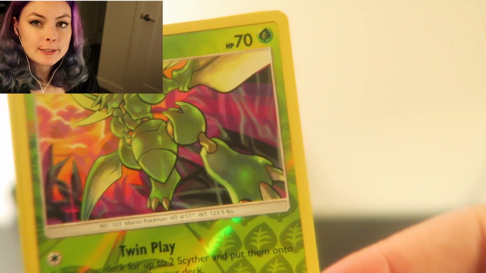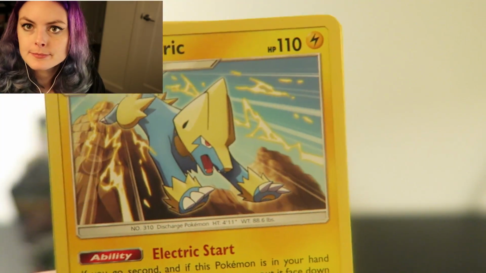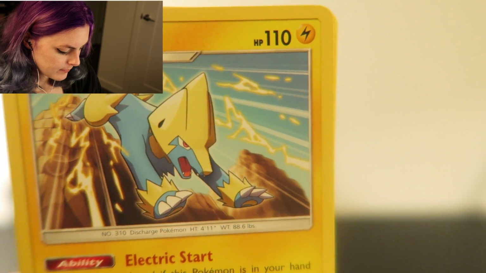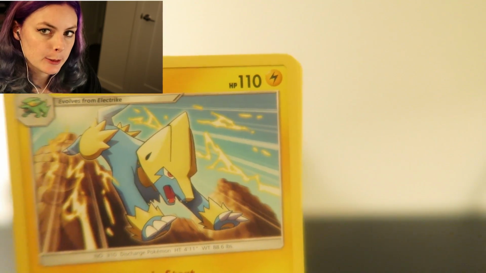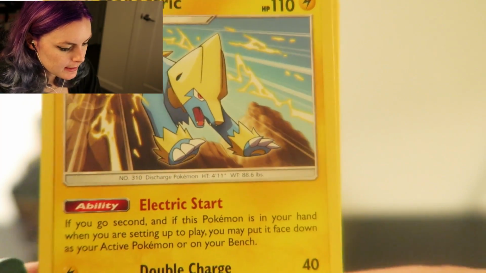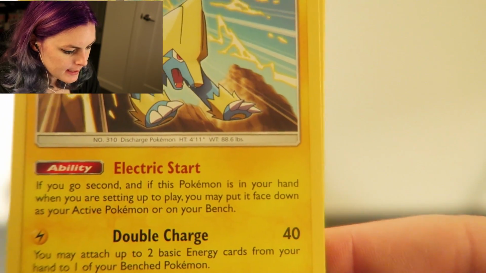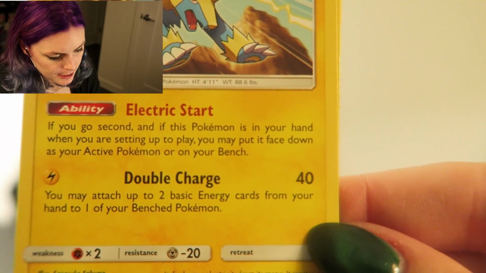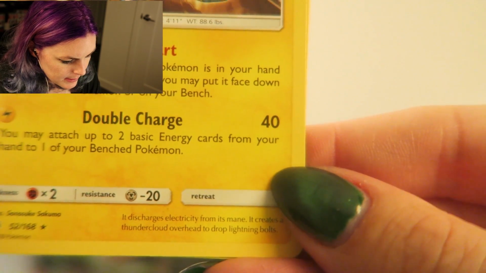Looks pretty cool. And our rare in this pack is Manectric, non-holo rare. So do they just not do holo rare cards in this set? Don't know. This Manectric has 110 HP with Electric Start ability. If you go second, and if this Pokemon is in your hand when you are setting up to play, you may put it face down as your active Pokemon or on your bench. Double Charge here only takes 1 energy but does 40 damage. You may attach up to 2 basic energy cards from your hand to one of your bench Pokemon. It discharges electricity from its mane. It creates a thundercloud overhead to drop lightning bolts.